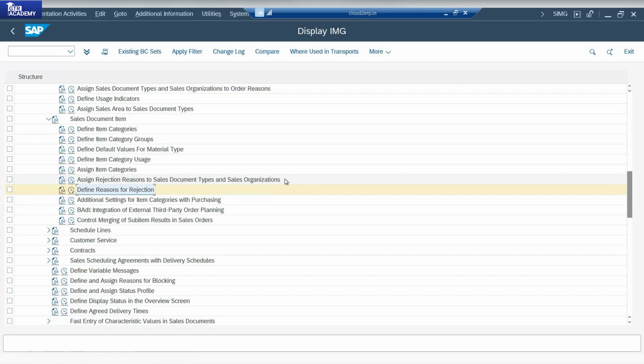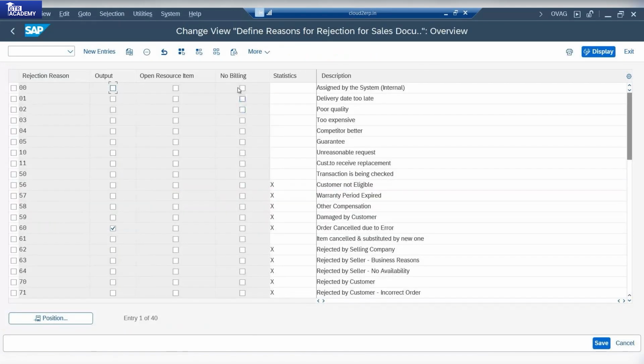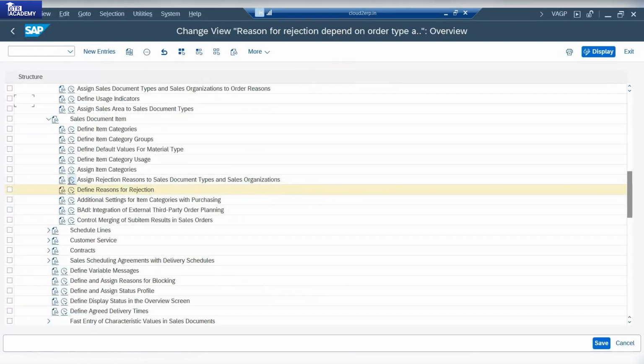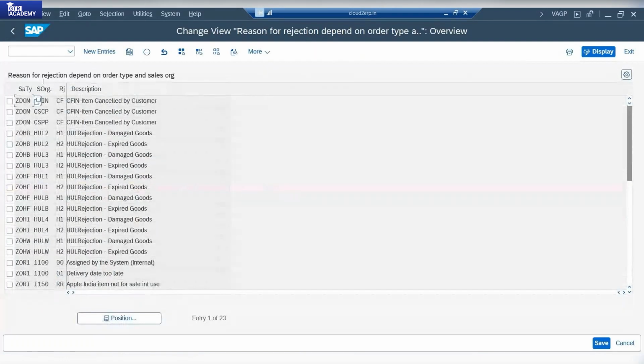Now then he says, your reason for rejection does not work. So what had happened was the reason for rejection he was using did not have this indicator on. Someone used a standard reason for rejection which did not have the no billing indicator on, and someone had assigned the standard one to the sales document type and sales org as well, so it could be used.